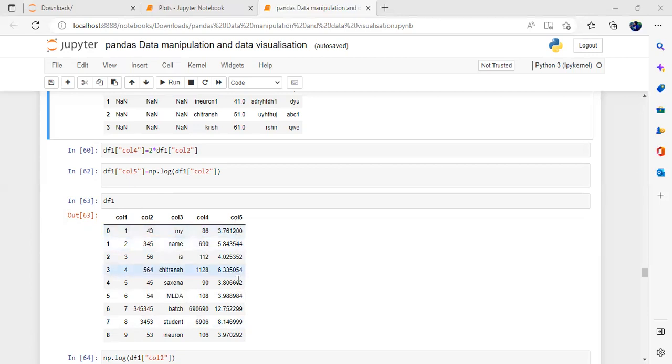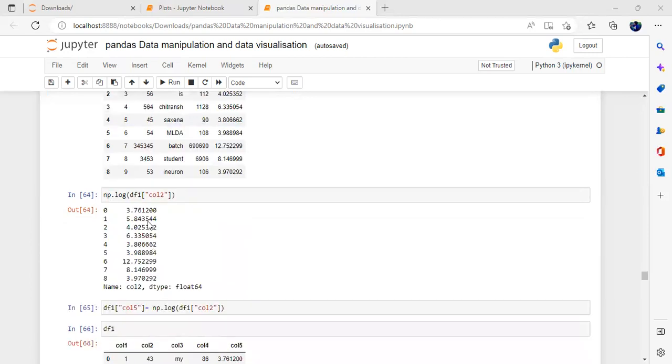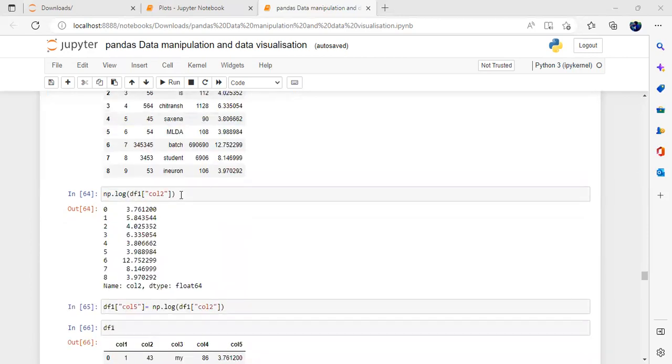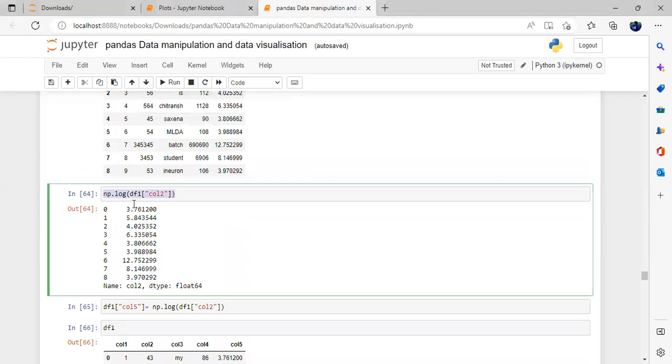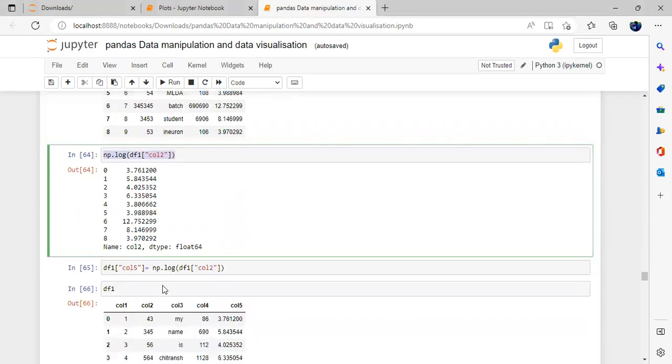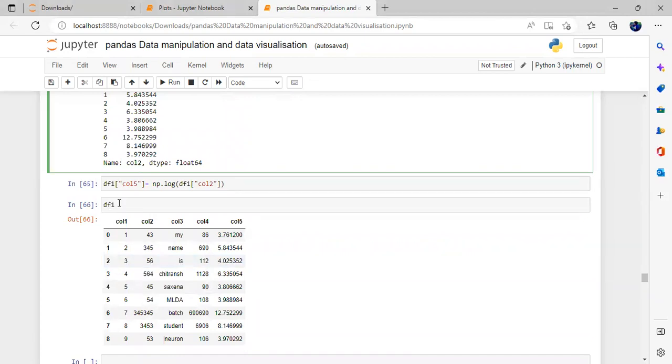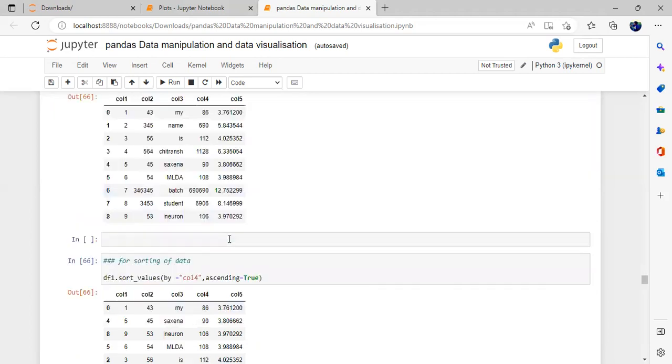If you want to see the log of column 2, you can see it here. So df1 will look like this: column 1, column 2, column 3, and the newly created column 4 and column 5.